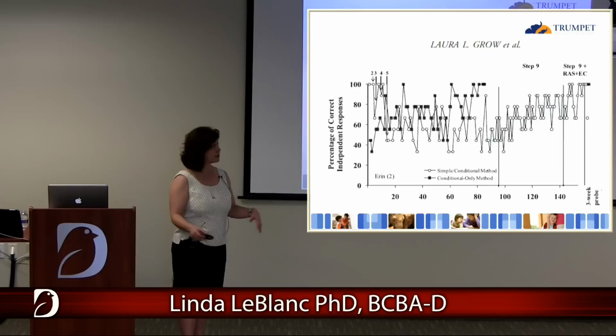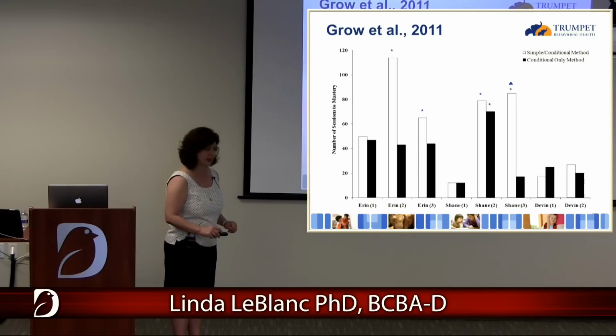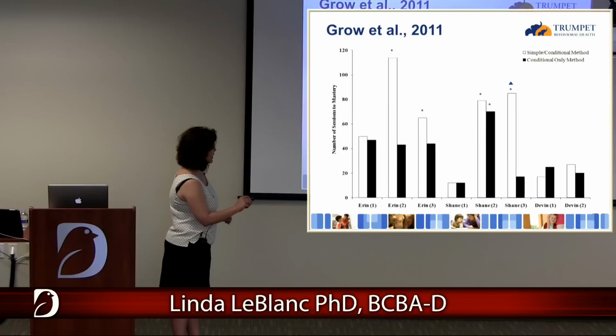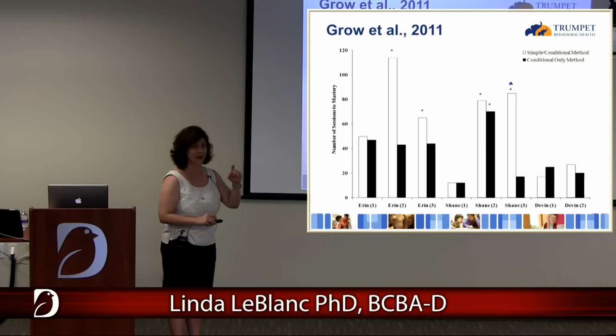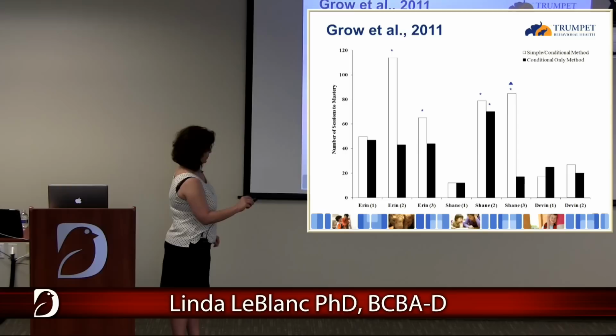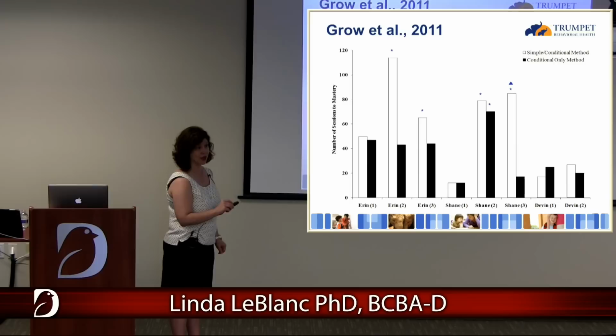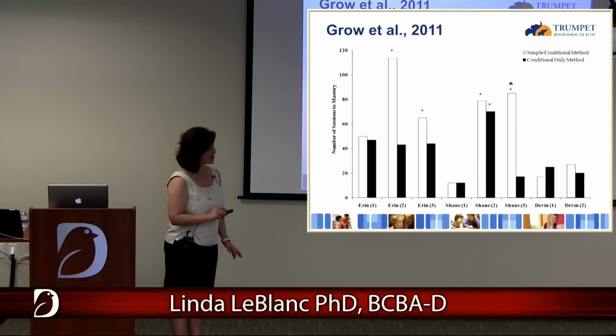Here's a synthesis. So this is the number of sessions to the mastery criterion. Here's the very first two sets that we looked at with Aaron, where they got there in about the same amount of time. So slightly fewer trials in the conditional only, but that's really about the same. Now here's the thing. By the second set with the same learner, now we've got new targets, conditional only gets there in about the same amount of time, but look what happens with simple to conditional. Something was established as a faulty pattern of responding that now means we can't get you there. It fell apart at step five.